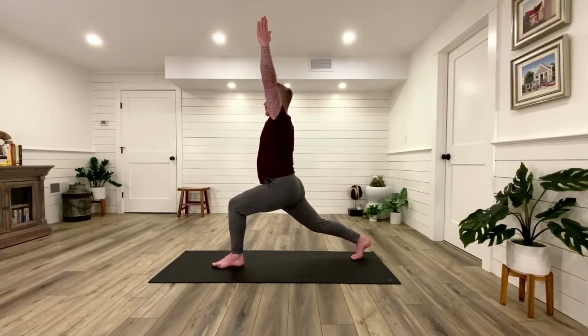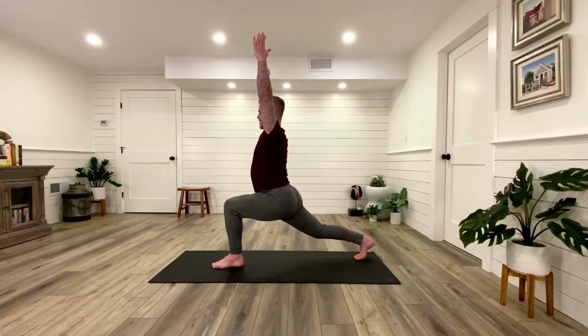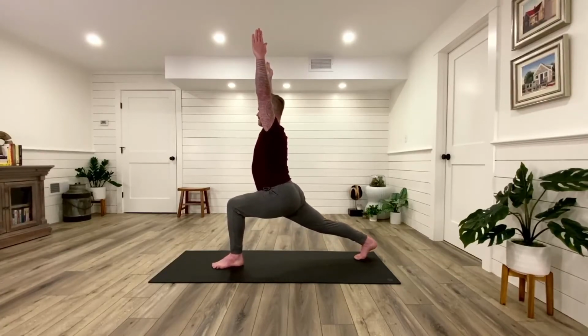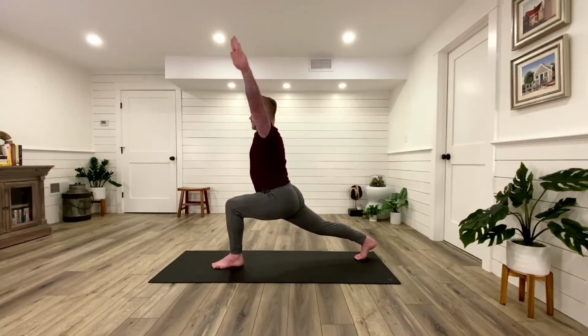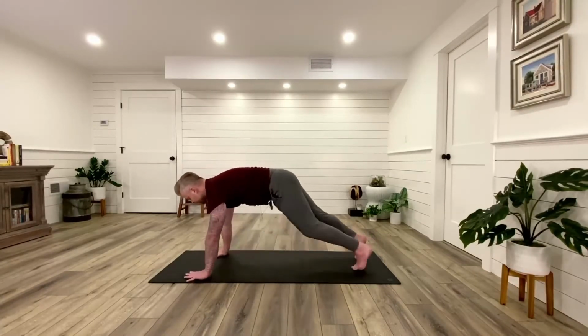Drop your left hip crease straight down to enter a deeper lunge. At the same time, press your right heel straight back. Just like before, keep your eyes locked on some single point ahead. And then leaning forward and outward, plant your hands on the ground, step back to the high push-up position.